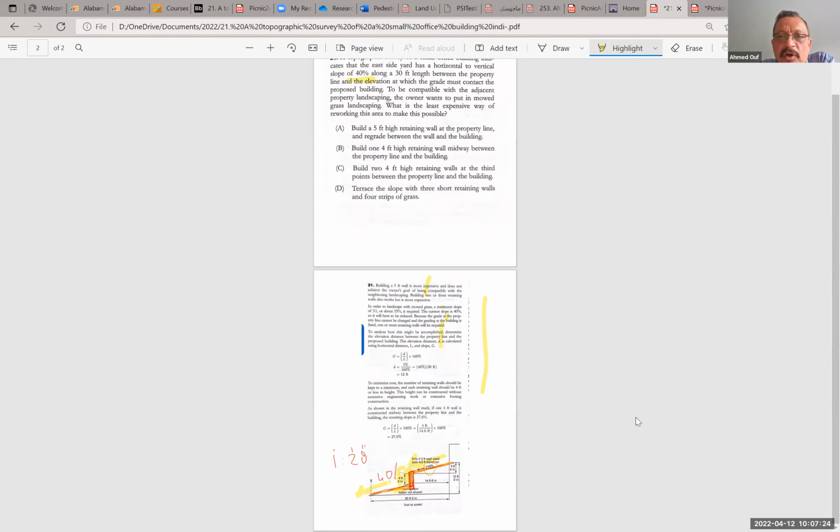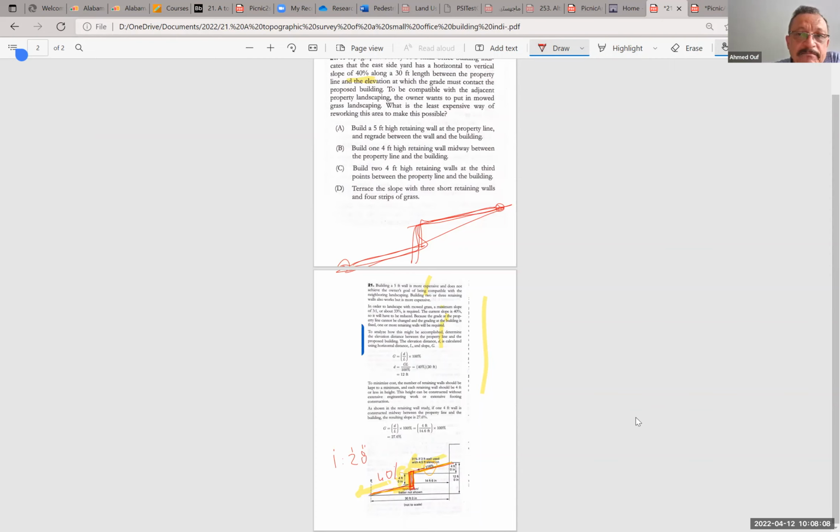So actually, these are the options you might want to think about: you can have this wall 5 feet high in one place, or 4 feet, or there might be another solution. Like if you have this slope, let me draw it in red here, you might have a wall in the middle. So you connect the slopes to be something like that. And when you do that, you can have cut grass, but you can do even better.